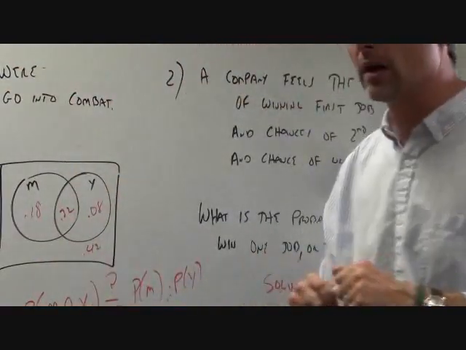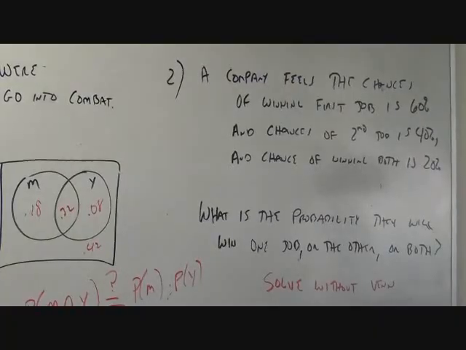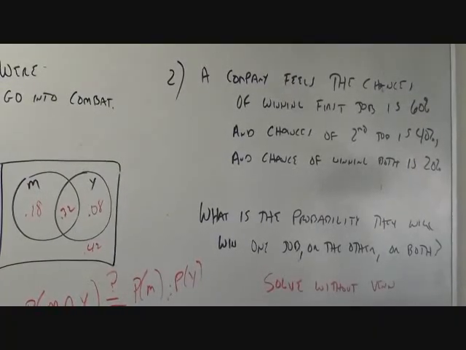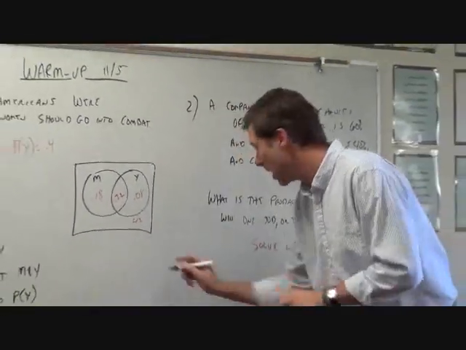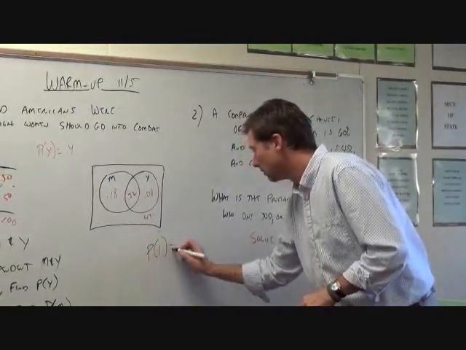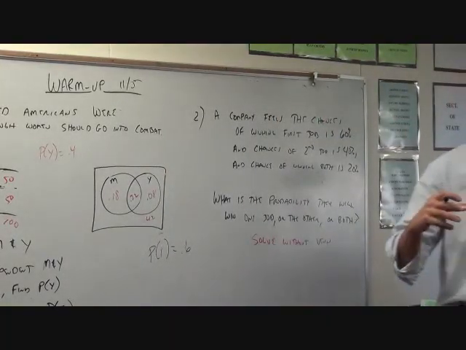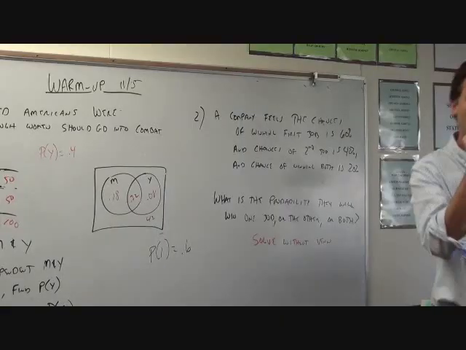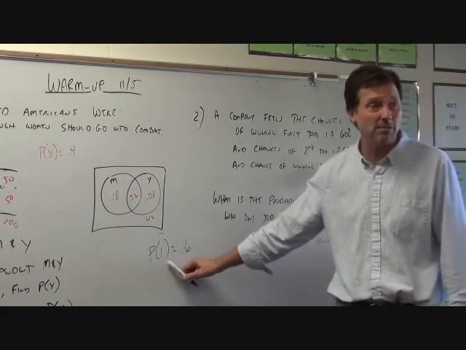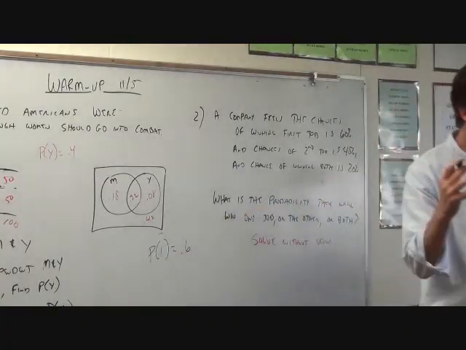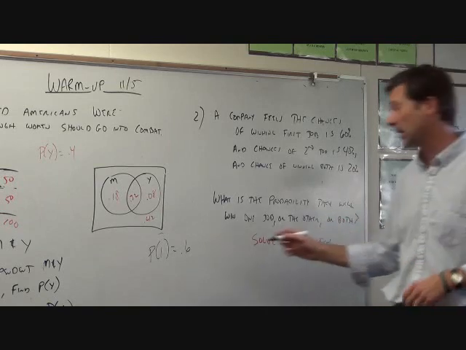All right, Jenna, help me out here. A company feels the chances of winning the first job is 60%. How can I change that to symbols? That's just fine. Earlier today they said the probability and they put J and then sub 1, meaning the first job is 60%. That's a good way to go. Get away from A's and B's, so that when you read what you have after this, it makes sense in the problem that you're doing. Okay, for the second job?